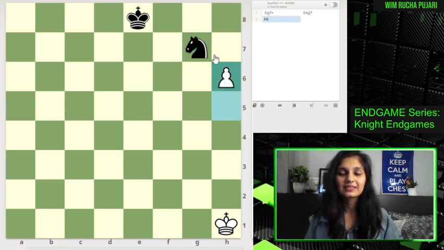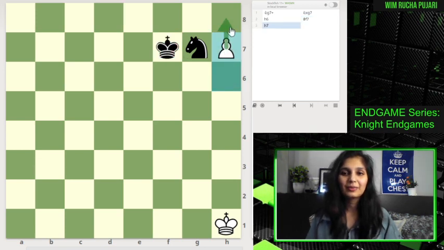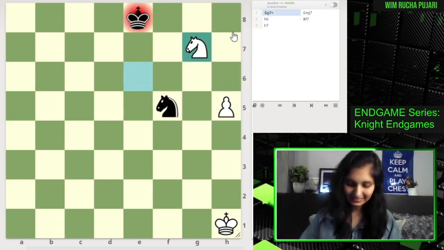And now h6. We are attacking this knight. And the knight has nowhere to stop the pawn. The knight can't move anywhere. Next is h7. Even if black plays king f7, we play h7 and black cannot stop this promotion of the pawn. This is the solution.